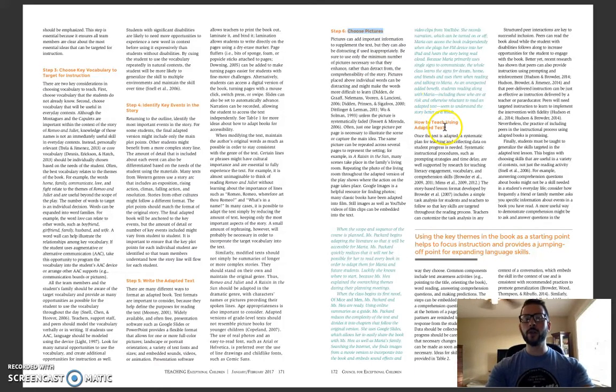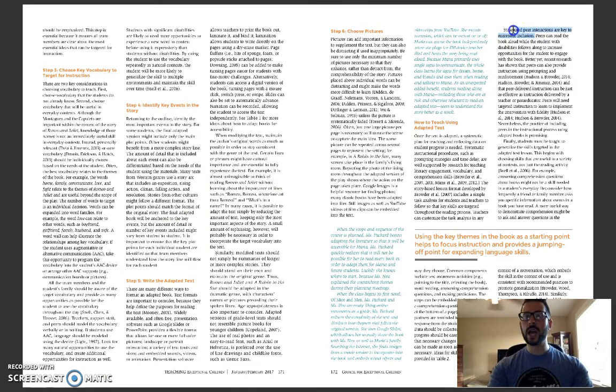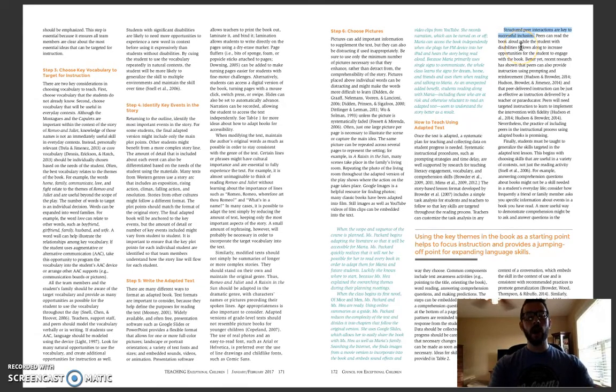And I think this is where the authors really missed the mark, where we only really have this last page, because once we turn the page, it's the conclusion. So they really don't dive in to how exactly do we start implementing this text, especially when we have students who might then be using different versions of the text. How do we cohere those students? That way we don't have students with one type of text over here on the left and students with another type of text on the right. We want to make sure, as it says right here, that we have structured peer interactions to make sure that everyone is engaging with the text at their level, but at the same time and in an interactive way.